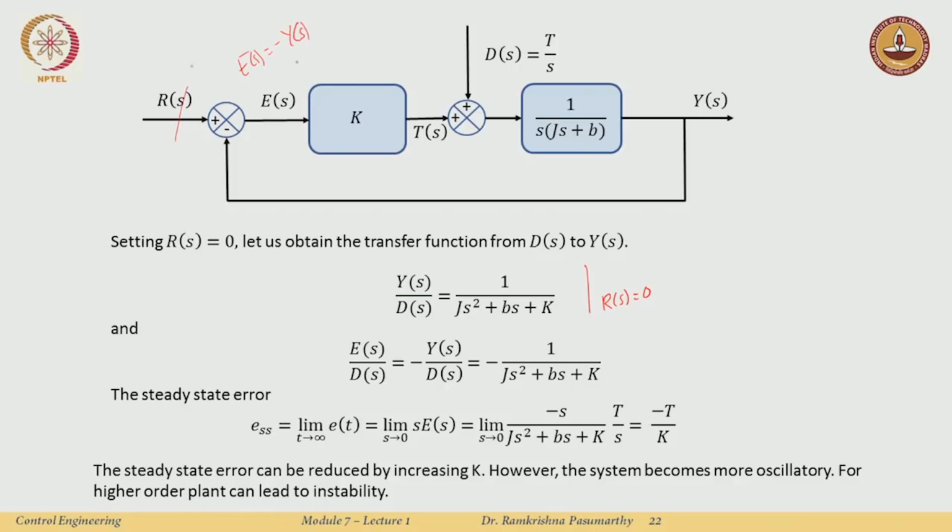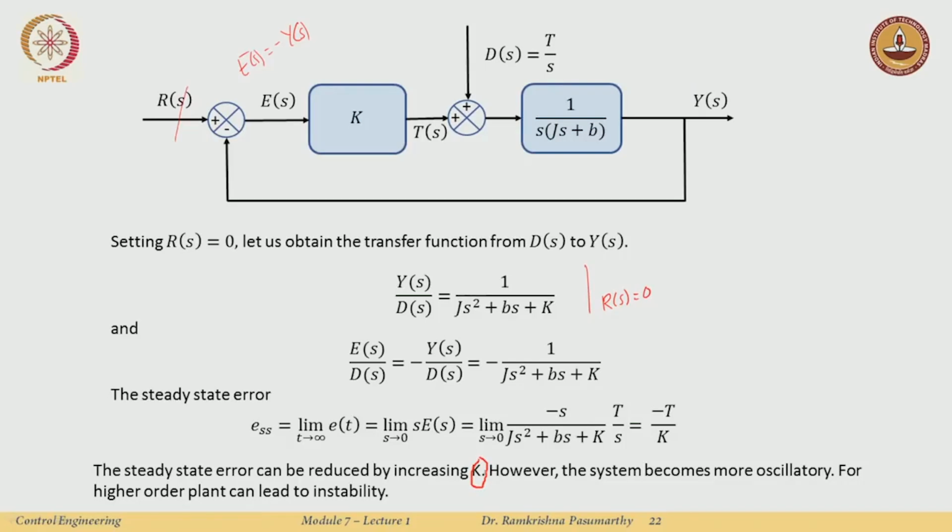Okay. So, what is the steady state error because of this disturbance? Well, I just do all the formulas, use the final value theorem, and I get that this is minus of T over k. Now, I can take care of this steady state error by increasing the value of gain k. Now, what is the effect of this gain k? I am keeping on increasing gain k.